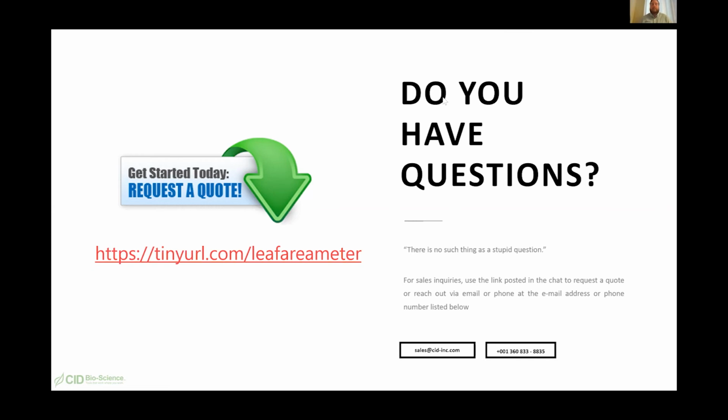So first question is, how can I use the CI203 to measure insect feeding? The actual voids in the leaf can be measured with the 203. But if you want to see changes in leaf area over time, which is what I'm assuming you mean by insect feeding, as opposed to actually measuring the insects themselves, and you want to leave the leaf attached to the tree, then you just need to make sure that you're using the 202 or the 203 in a non-destructive way.